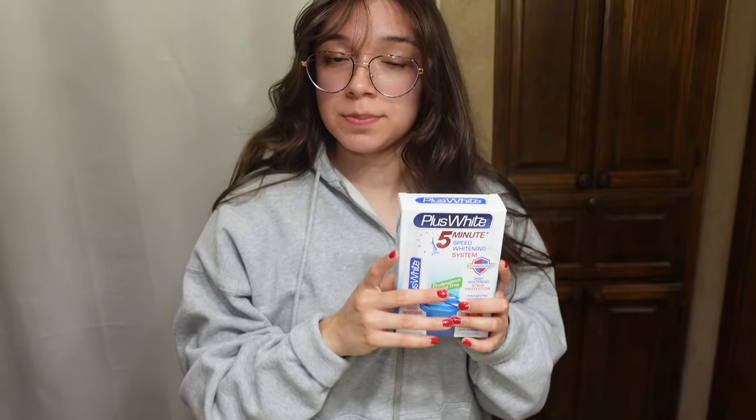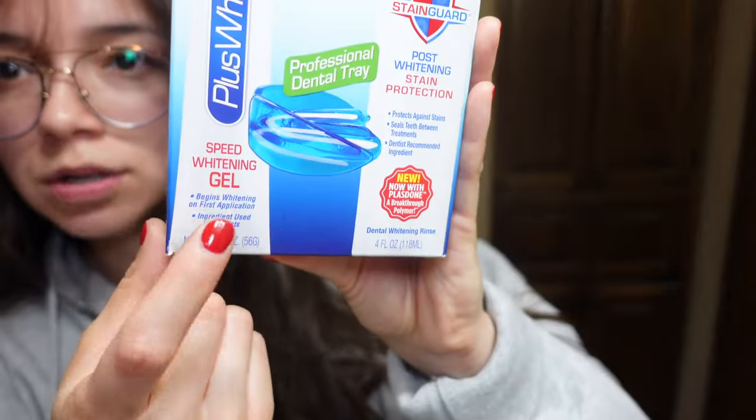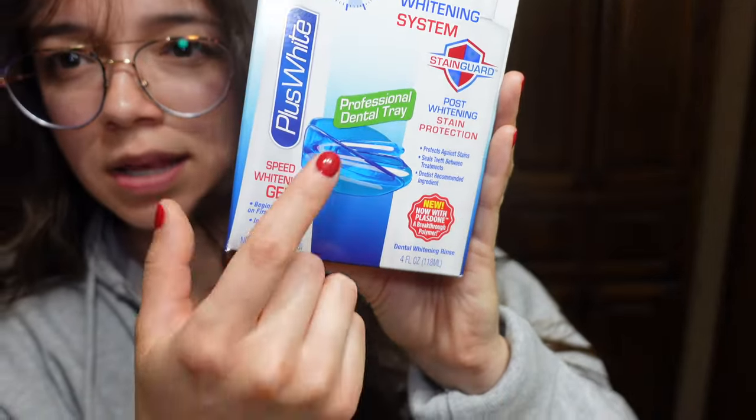Whitening time. I've used this before and it does not make my teeth sensitive. I used to use the Crest strips and those would make me super sensitive. So it comes with the whitening gel, a post rinse, and then the tray. The first step, I'm gonna floss my teeth.